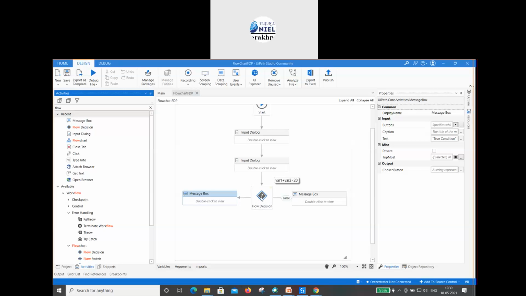Instead of this, whenever we talk about flowchart activity, there is a graphical representation of different types of activities with a combination of different edges. So working will be same, only representation or look. Working will be same, output will remain same, but the user interface is different in all workflows like sequence, state machine, flowchart, etc. Okay, sir. Thank you very much, sir. Okay. Any other query?